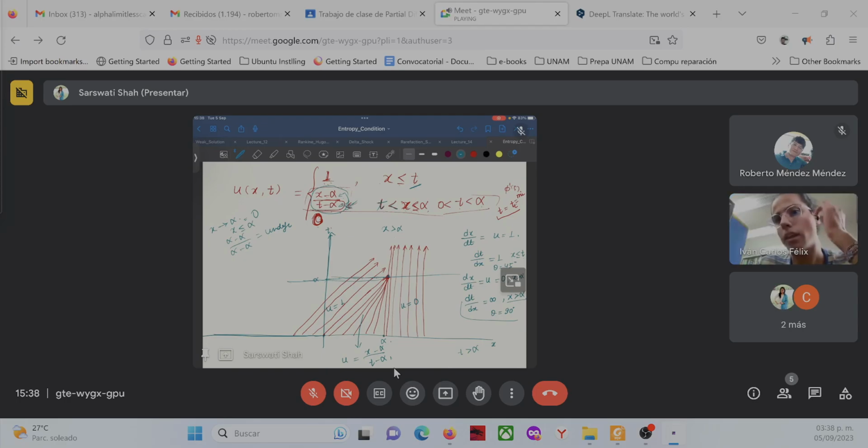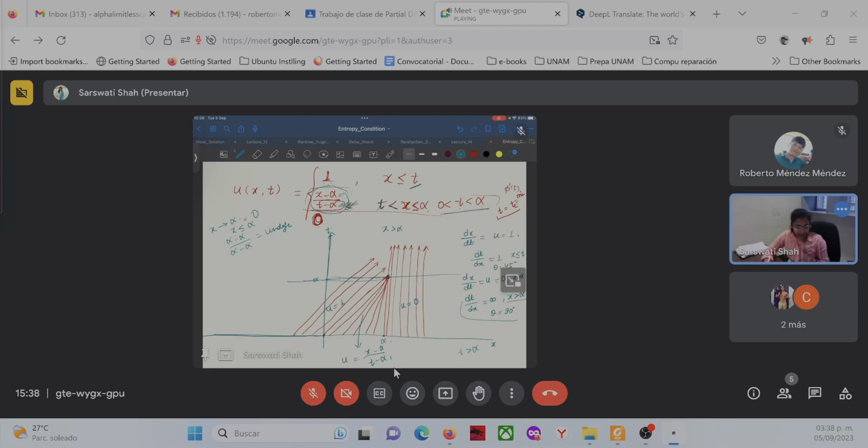Now why did I take this t between 0 and alpha? We know that t is always going to be positive. We need to define the upper limit, and we can see that as soon as t approaches alpha, the solution becomes indefinite, undefined. So that's why t is less than alpha.